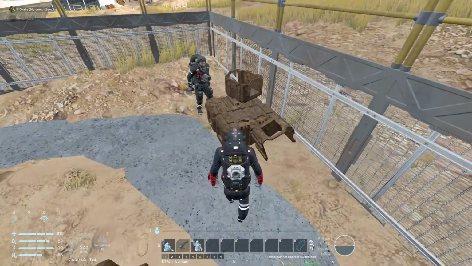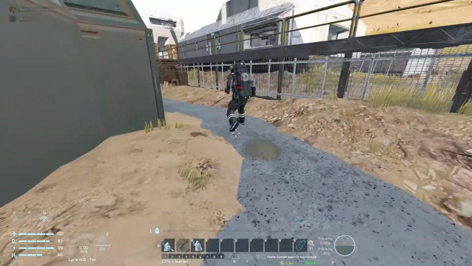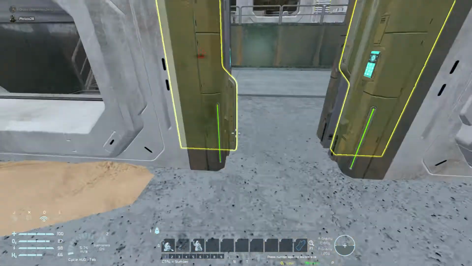And look at this. This is a cargo container that's not built all the way. It's just not built all the way. Same with these over here. We're seven-year veterans of this game, and we just forget about the little things. Do you know what I mean?